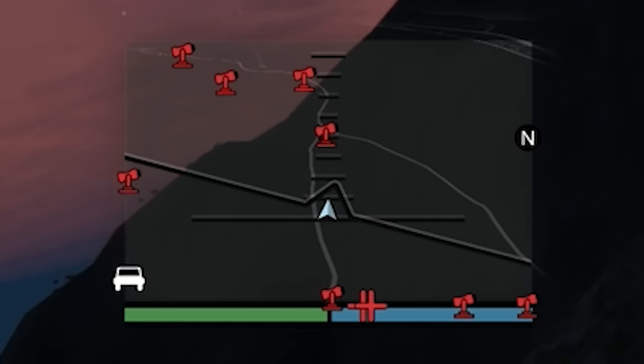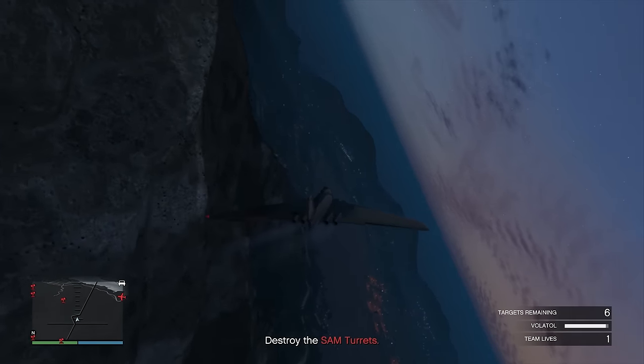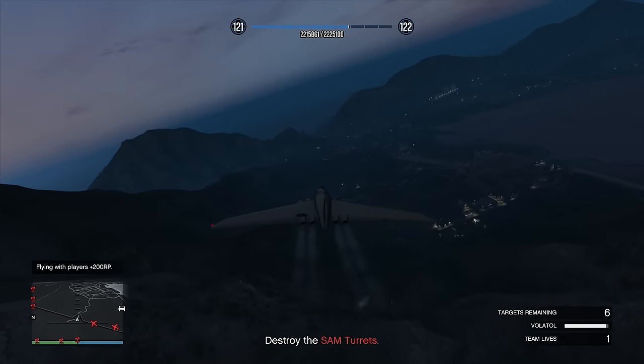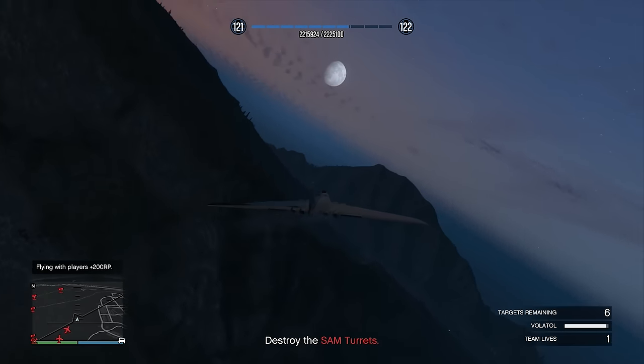How the fuck did that not hit? I was right over it. Oh, they have jets now, for fuck's sake. Fuck, this might suck now. Please. Oh my god, this is so shit. Bro, this bomb door is like so impossible to aim.